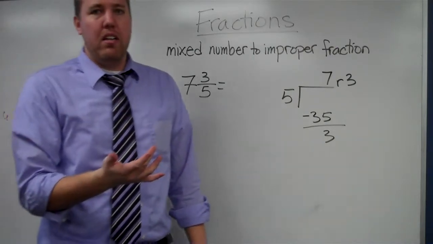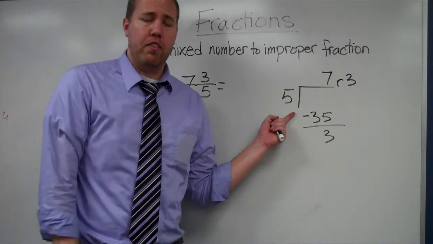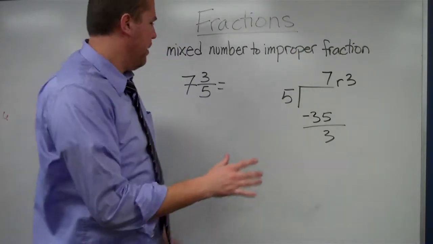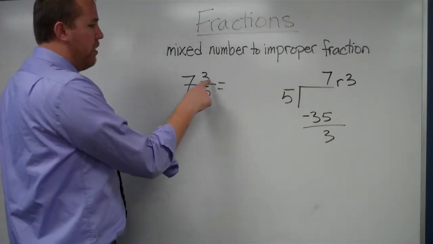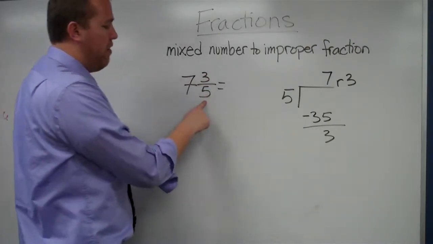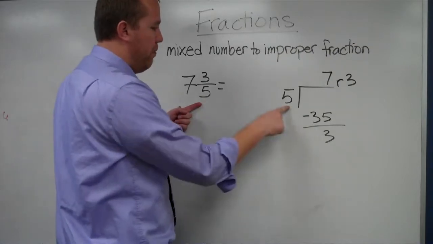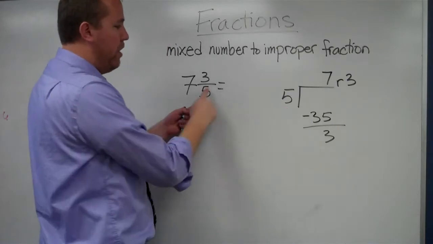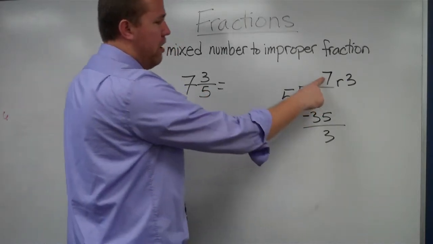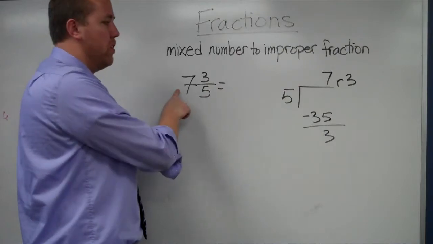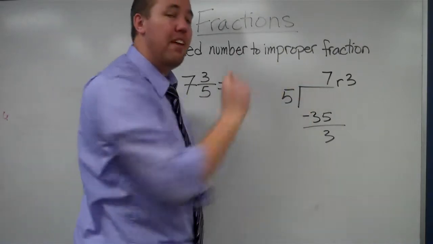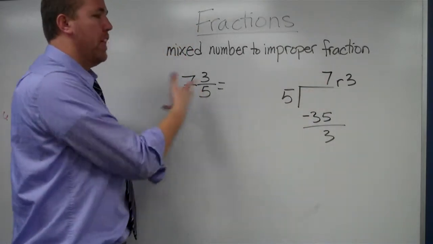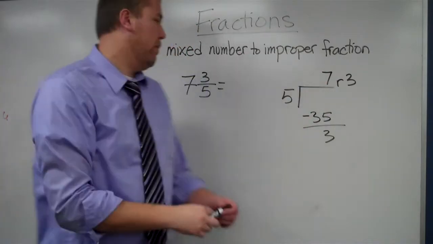This is what it looks like from what information we have as a division problem. A little bit complicated here, but I want to show you. 3 divided by 5. 7 and 3 still divided by 5. 5 is still doing the dividing. So from our improper fraction to mixed number, we're seeing that 5 is still doing the dividing. Our whole number, our quotient there, is 7 wholes. 5 goes into something 7 whole times. 7 wholes. And our remainder is 3. So that's where we're seeing these numbers coming into play.